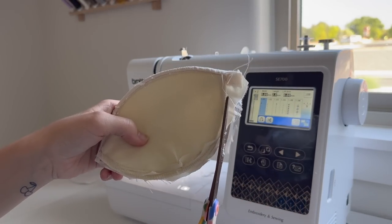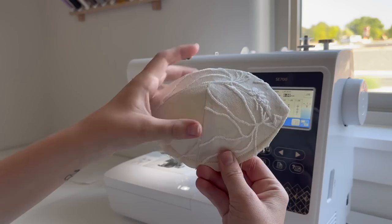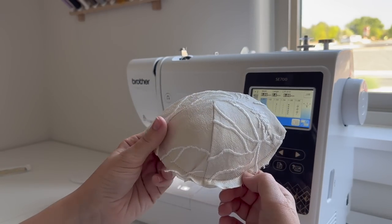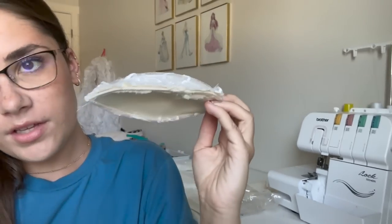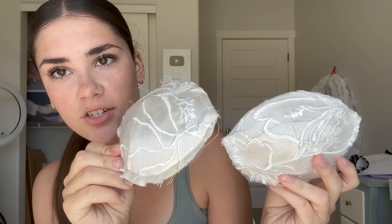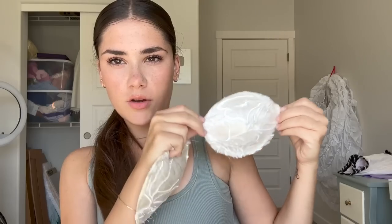I'm thinking I want to drape the lace fabric over a second layer because right now it looks a little nude and I want it to be more white. It looks good — just a little more layered now. You can see the ruching on it. Let me show you the difference: this one is just with one layer of satin, and this is with two extra layers gathered on there so it's a little more white.